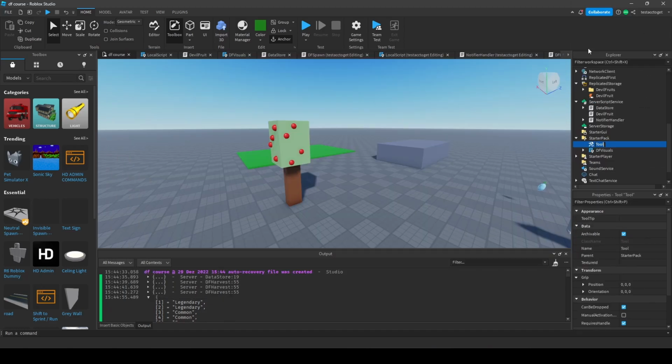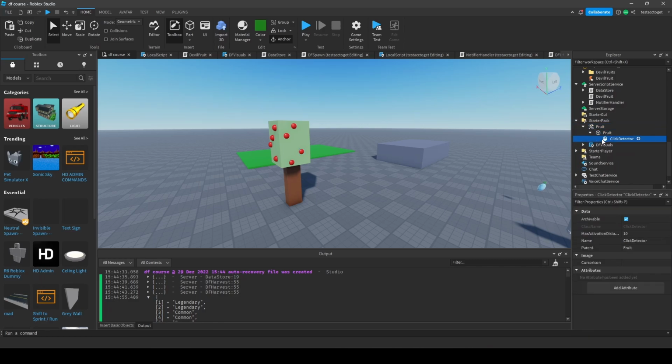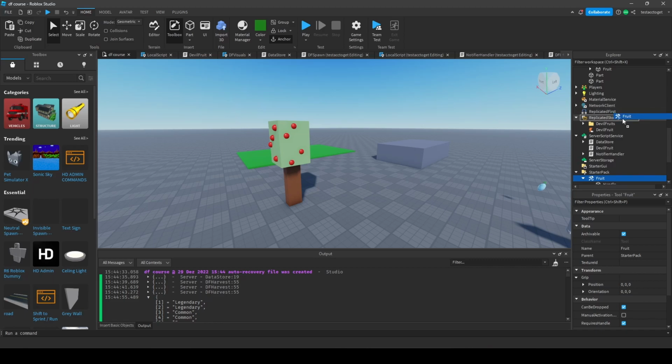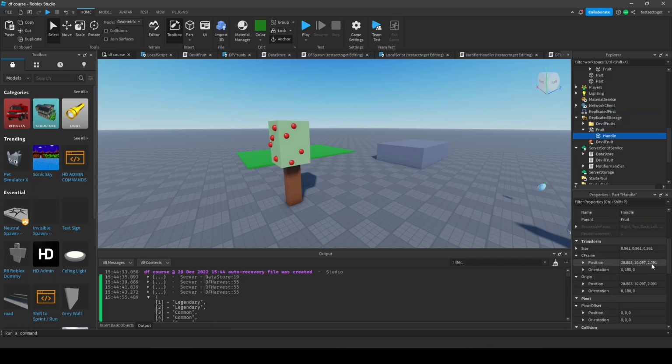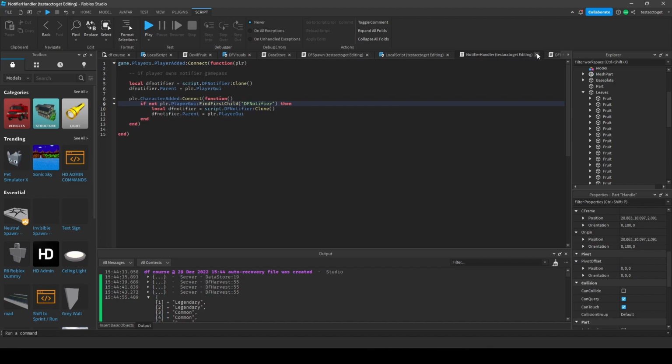Tool. Fruit. Let me take one of these. Handle. Let's move it inside of here. Make sure that this is not anchored. Massless is true. CanCollide is false. And let's get back inside of this harvest script.